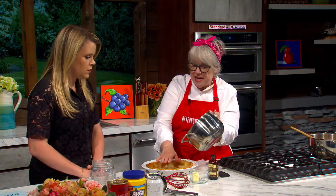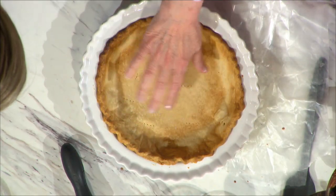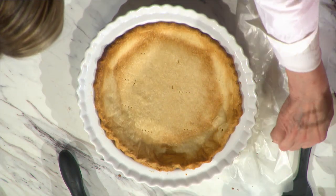It goes into your pre-baked crust that you've put parchment or tin foil and beans in and baked at 425 for 10 minutes. Take that out, lower your heat to 400 and bake it until it looks like that.